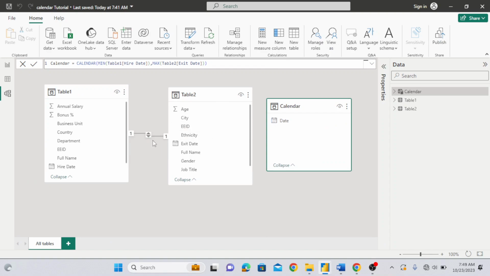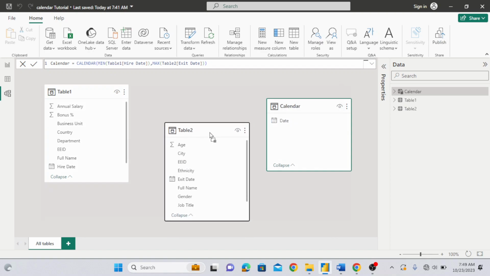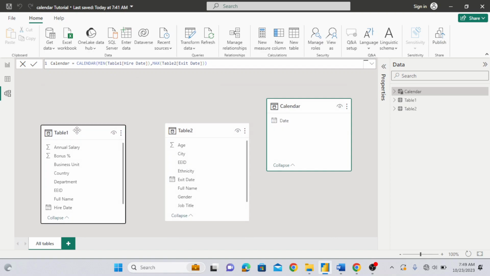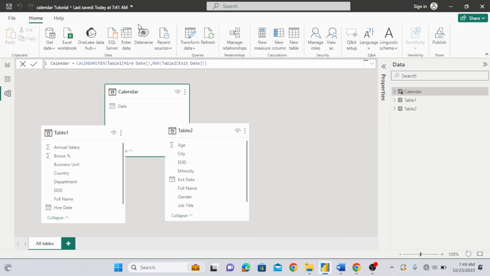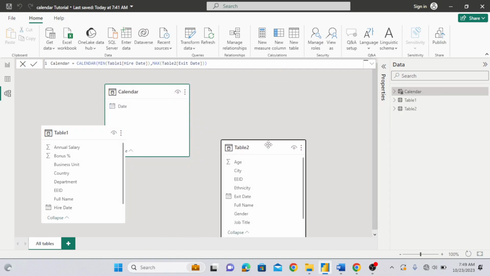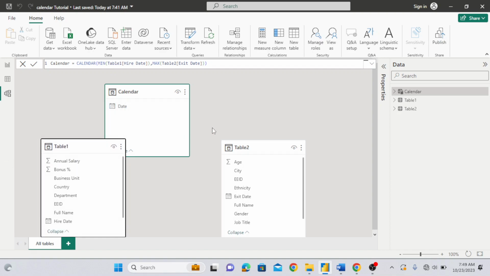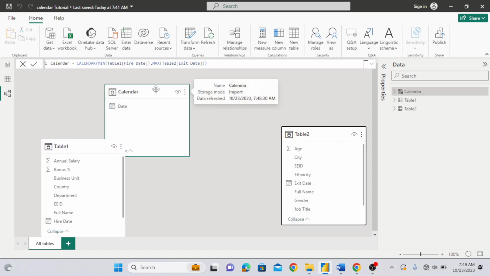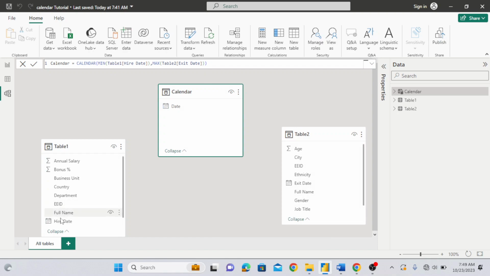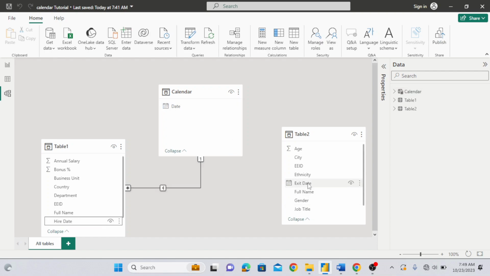First of all, delete this relationship. Drag and drop hire date to the date of calendar, and drag and drop exit date to the date of calendar. So our relationship is created.